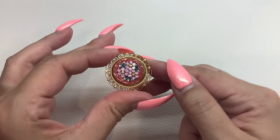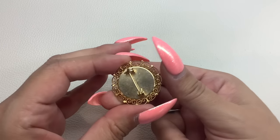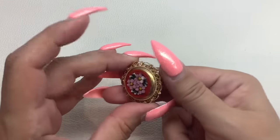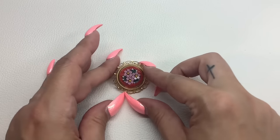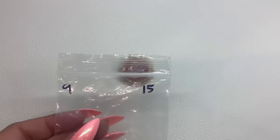I have a mini mosaic — look at that, how pretty! This one's not marked; usually they're marked Italy, but this one's not. It is not missing any of the tiles though — everything looks really great. It's a smaller one. It is number nine and we will do that one for $15.